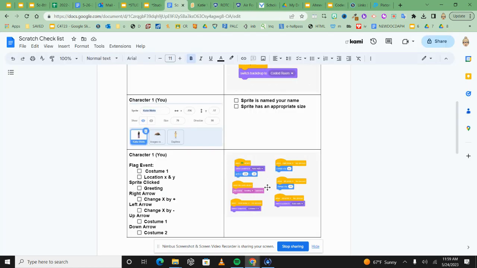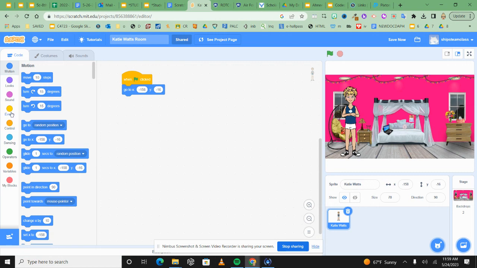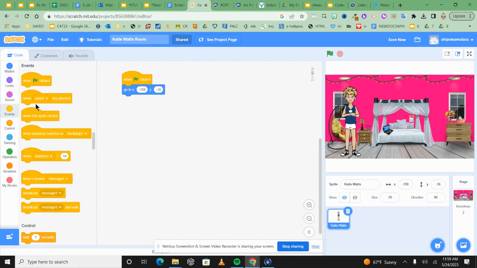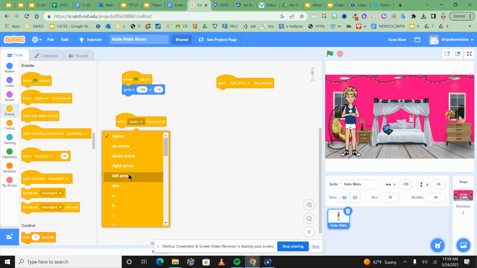The next event that we're going to add is that we want to have her move across the screen. So I'm going to come back to my Scratch. The events that we're going to use are the left and the right arrow. So I'm going to pull out two events, when, and I'm going to choose the right arrow and the left arrow.